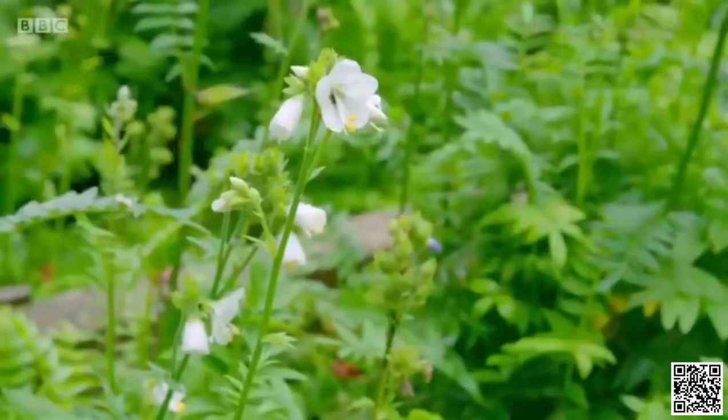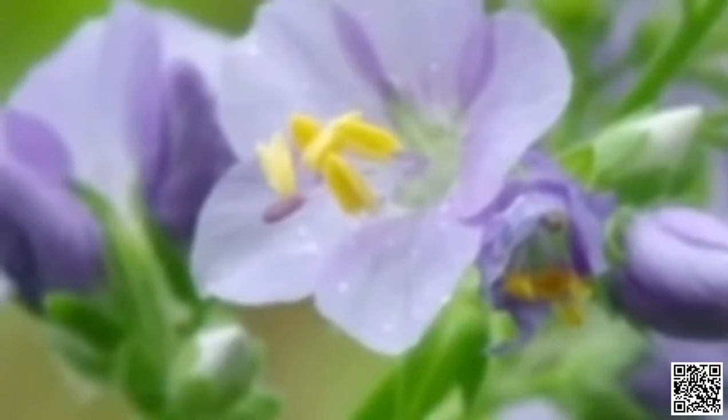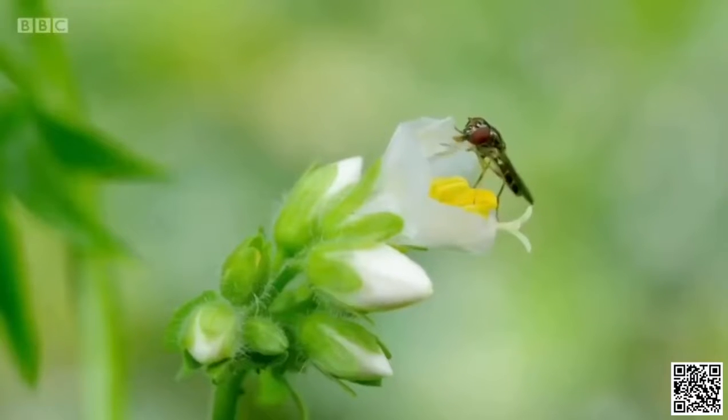I think polymoniums are great. I love the fact that they're actually an edible flower as well, because I love to grow edible flowers and I love things you can eat. So it's really nice that you can have something where you can actually take them off and put them in salads. The other good thing is that we grow the plants organically, and they're really good at attracting insects. You get all the hoverflies and bees, so you can watch the insects on them all the time. So it's really good that they're great for encouraging wildlife into the garden.